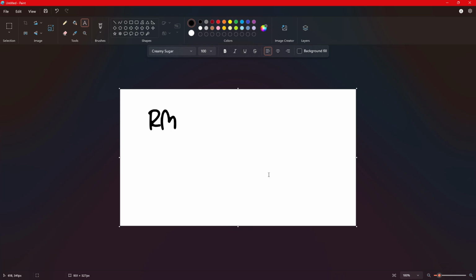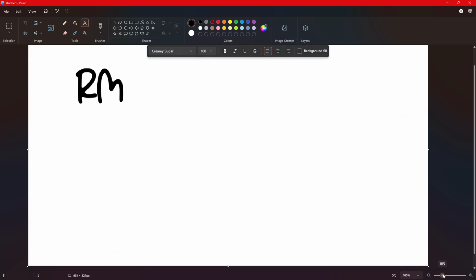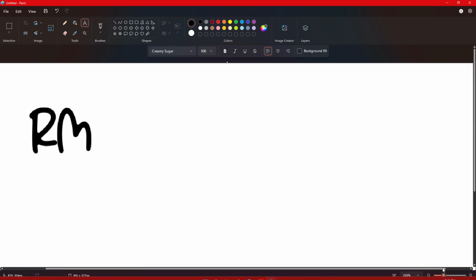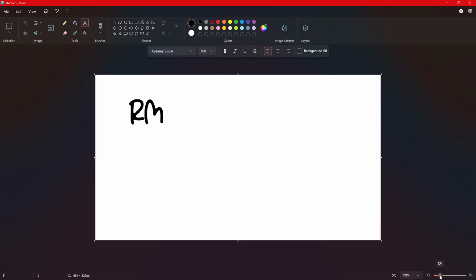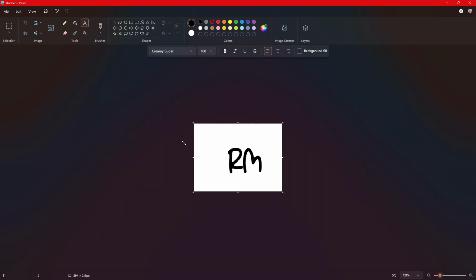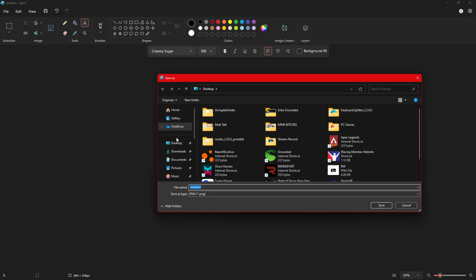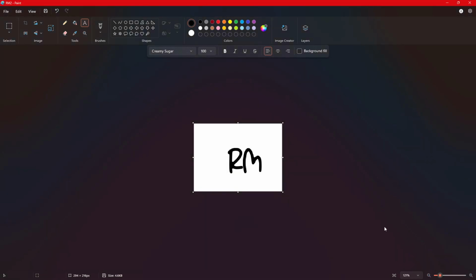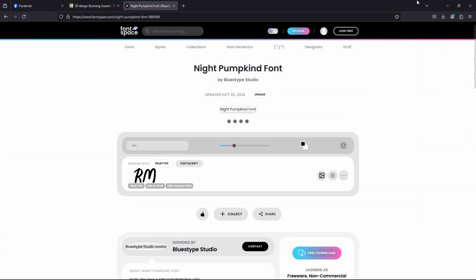and then if you notice it's jaggy around the edges and it looks odd, just zoom in. You'll notice that it clears it up a lot better. I don't know why the graphics since their update have just been glitchy. But you can drag this in like so. Come up to File, Save. Save it somewhere you can find it. I like to use my desktop. I'm just going to save it RM2. I think I already have an RM. Save it RM2. Then close this out.